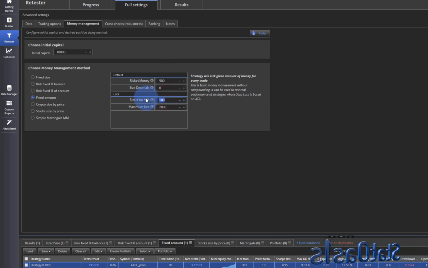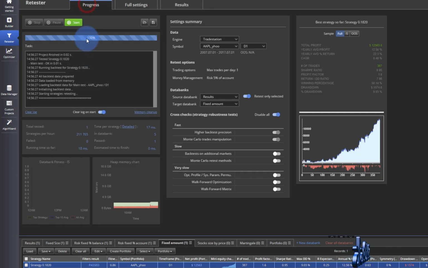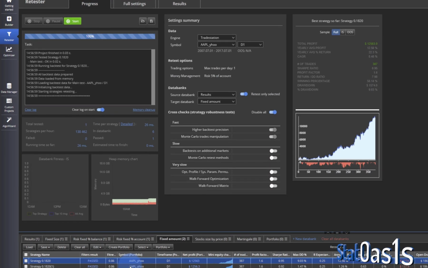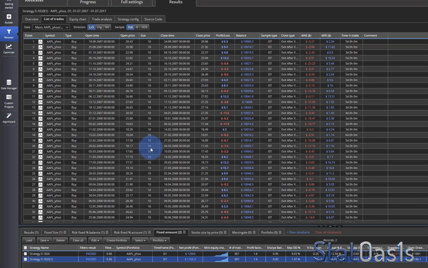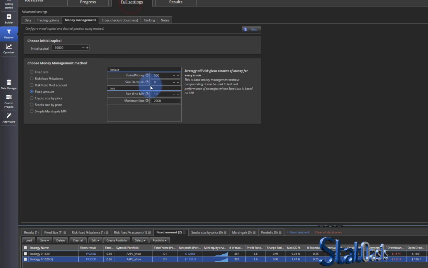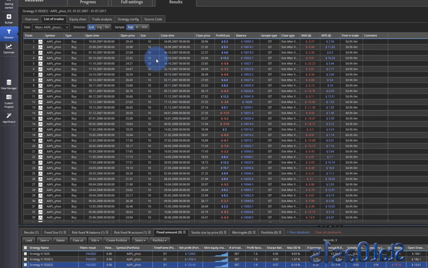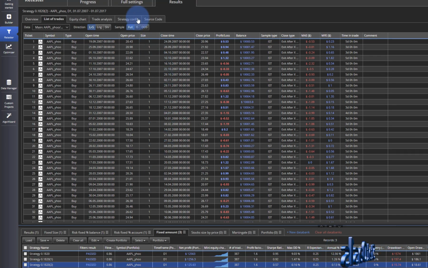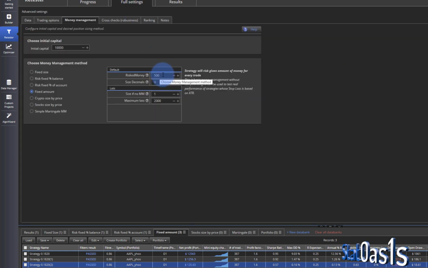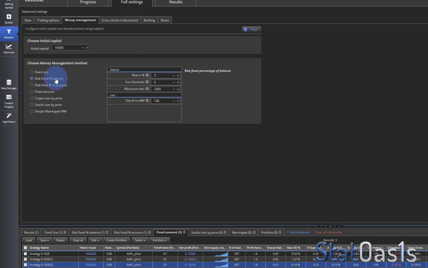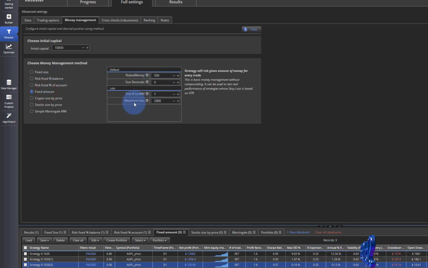And if I do this to 10 and test again, you will see now it's all 10. And if I change it to 1 and do the test, and now it's only 1. And the reason is because there is no measure for the risk here. Here, Strategy Quant X finding some kind of measure and doing the calculation. Here we don't have any measure. Okay, so it's always doing this because this strategy doesn't have a stop loss.